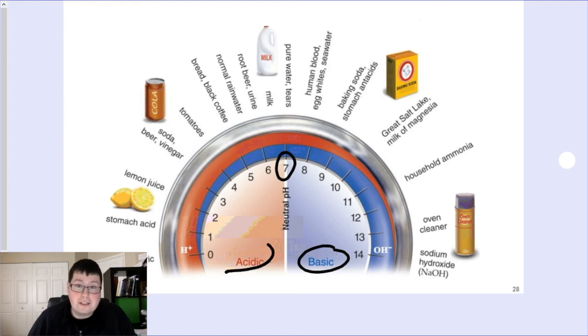Now finally, on the other side of the scale, for low pHs, we have acids, because remember, low pH is inversely related with the H plus concentration, means you have a high acid concentration. So these are going to be our acids here. So things like milk, rainwater can be slightly acidic, coffee, vinegar, lemon juice, stomach acid, all of these things are going to have a low pH because they're acids.